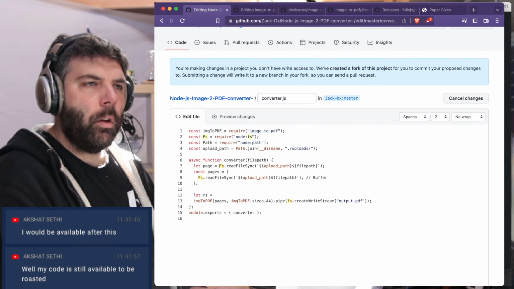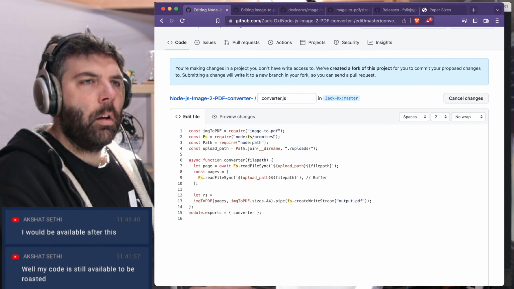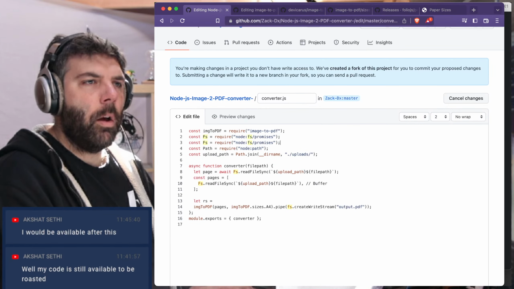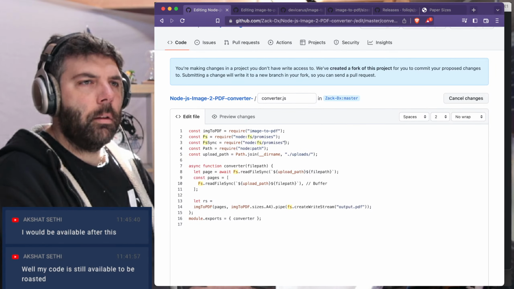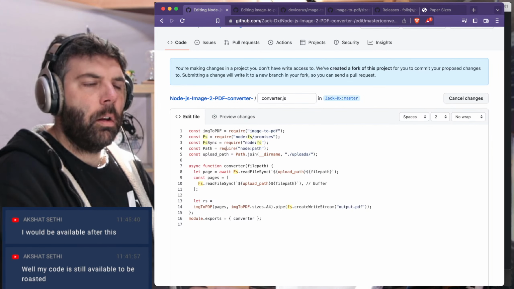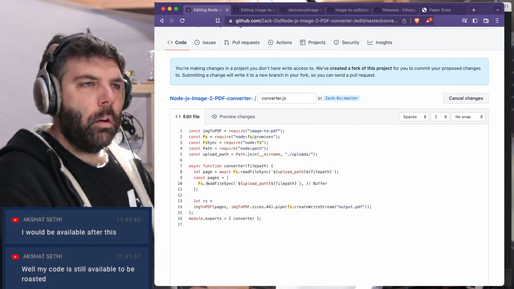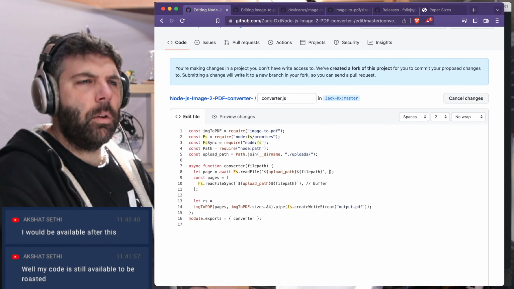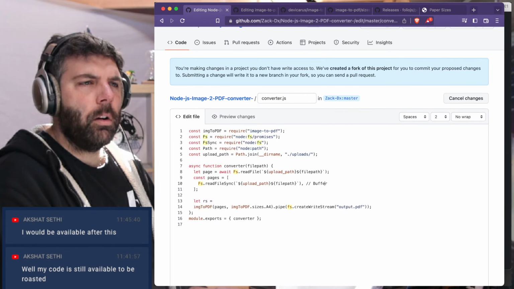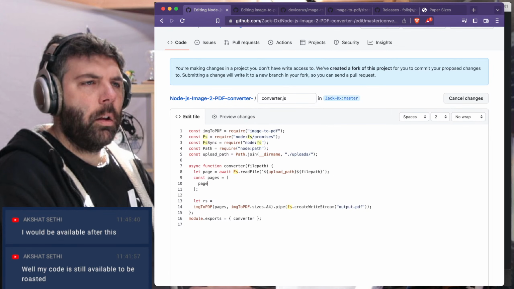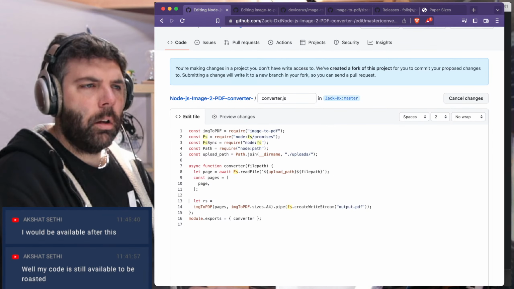Okay, but then you're going to await, oh, we need to do /promises. And then we also need fsync because they did not include the events in the promises API. So yeah, here basically you say read file. And then I think you need to give it something else too, don't you? Like what way you want to read it. I guess the default is buffer. So there, now you've got one page.